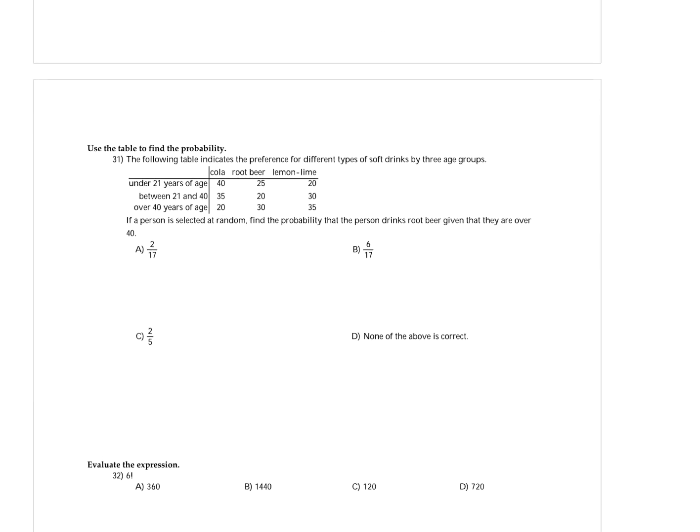All right, up to number 31. The following table indicates the preference for different types of soft drinks by age groups. If a person is selected at random, find the probability that the person drinks root beer given that they are over 40. So now I only want to look at these people that are over 40, which when you look at it, I have 20 plus 30 plus 35. This says there were 85 people in the survey that were over 40. But then we particularly care, like, do they drink root beer? So that's 30 over 85.